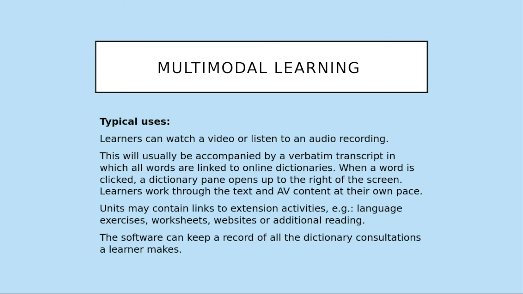CLILSTORE facilitates multimodal learning. Typically, learners will watch a video or listen to an audio recording. This will usually be accompanied by a verbatim transcript in which all words are linked to online dictionaries. When a word is clicked, a dictionary pane opens up in the right-hand side of the screen.